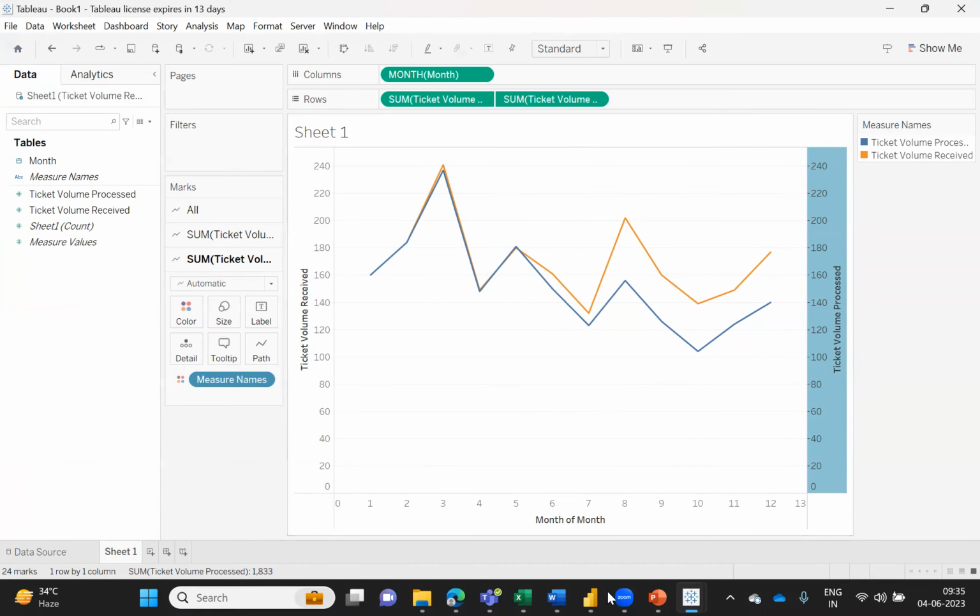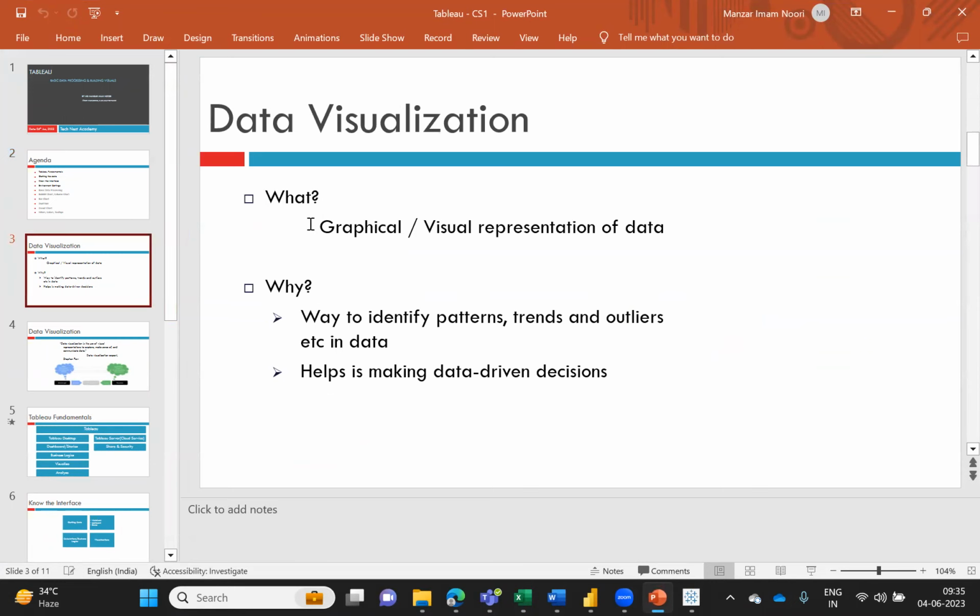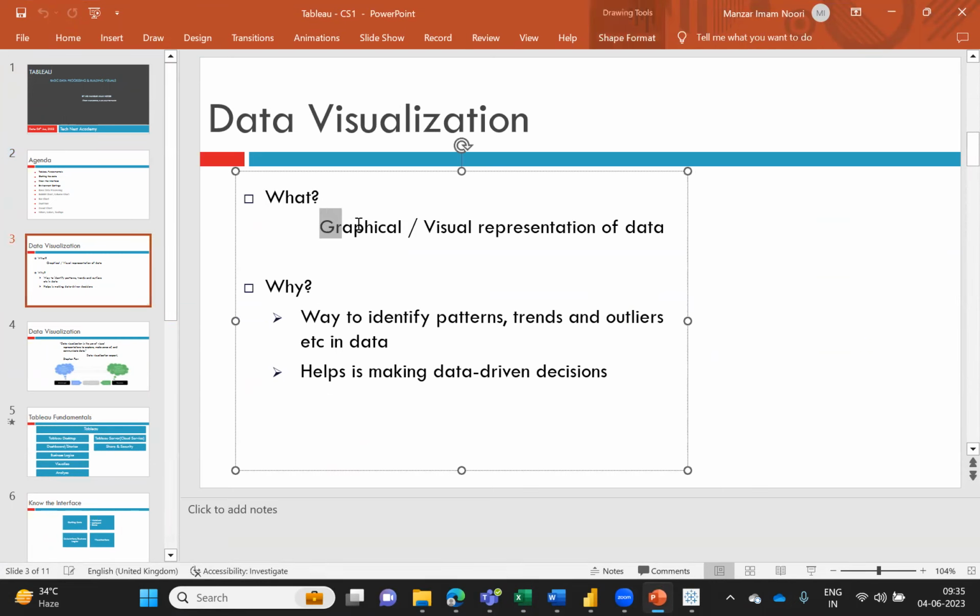Now let's come back to our basics. What does this tool do? We get visualizations, graphical or visual representations of data, using the Power BI tool. And what is data visualization?